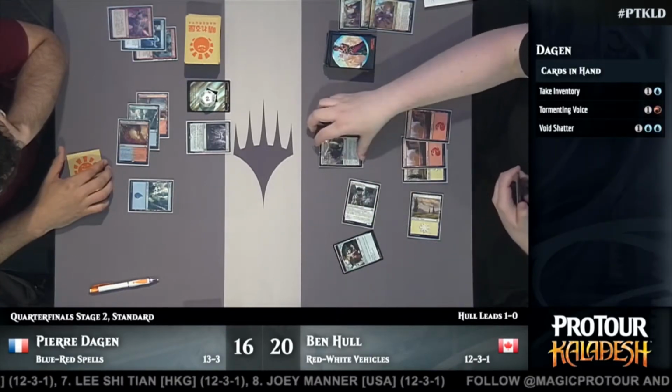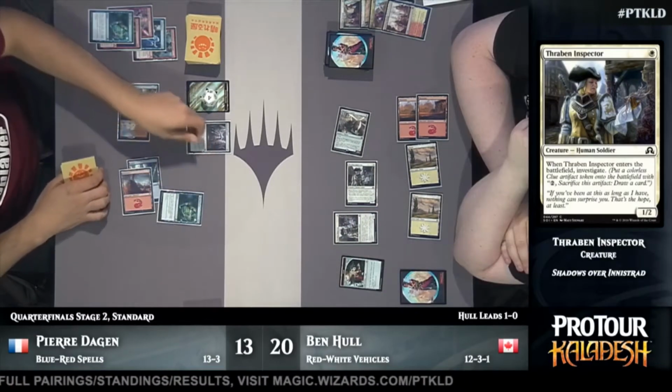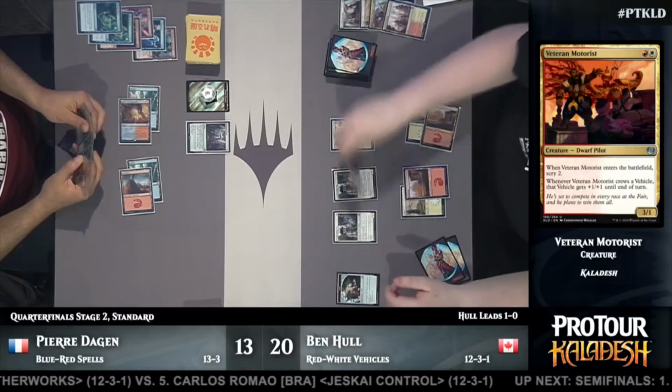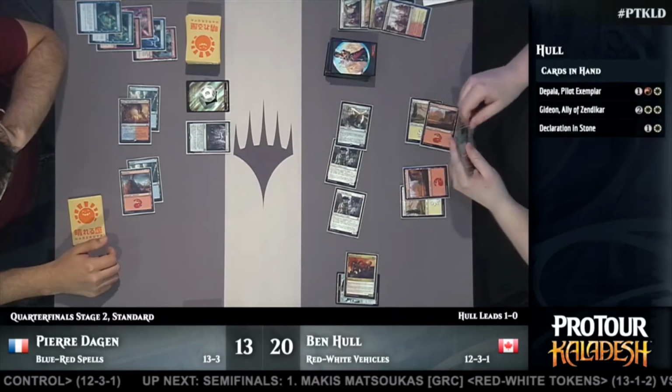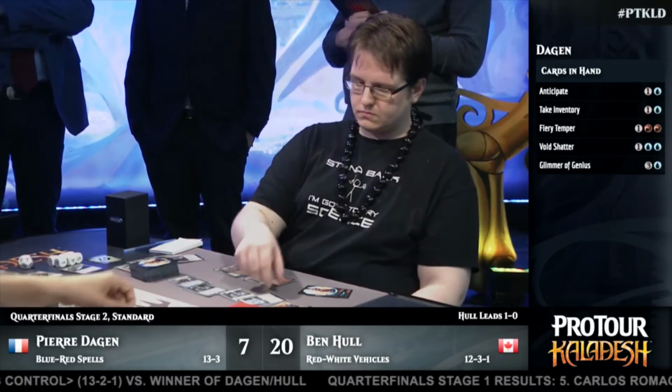The Thraben Inspector and Spectre twins come down and Pierre goes max velocity with Tormenting Voice pitching the first Take Inventory, then casting the second, getting up to 6 energy to threaten the copter. But Veteran Motorist means it can't quite take it down, and another loot turns a dead Declaration in Stone into a flag-bearing Selfless Spirit, which is then electrocuted.